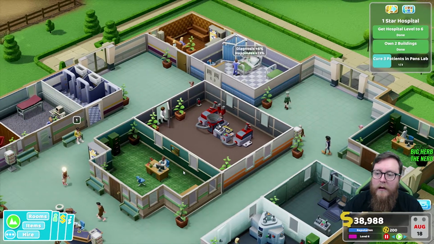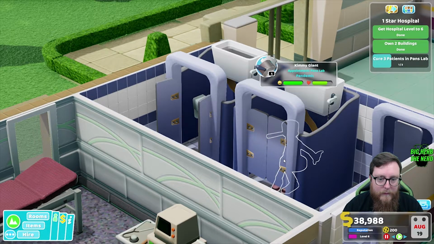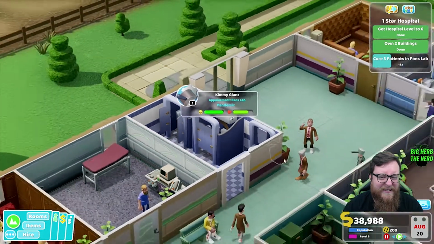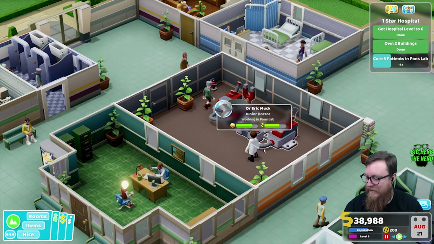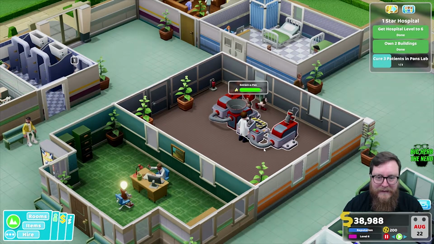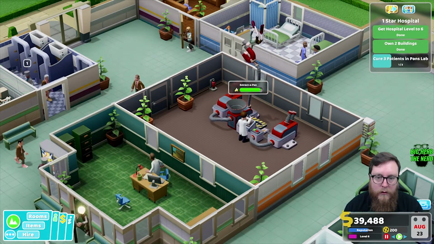He's gone for a toilet. What are you doing? Well, I know what you're doing. You're going for a... Oh. That's nasty. Oh, girl, you nasty. Right, let's see this pan removal in action.